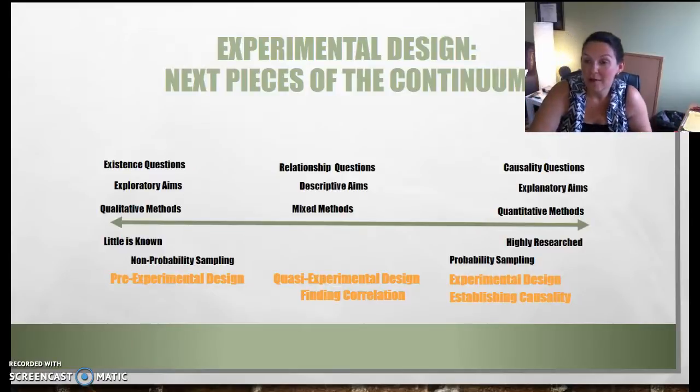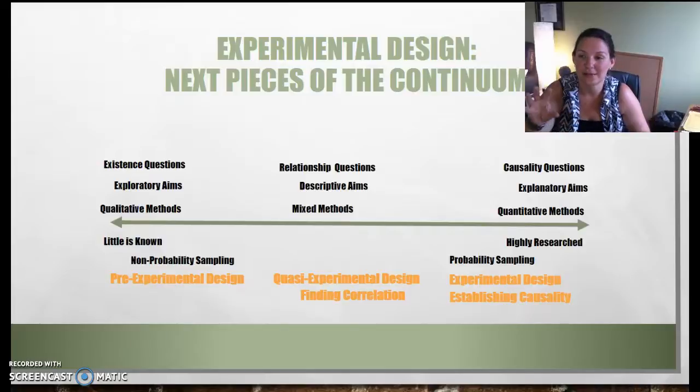So what you're doing now is finishing up the last of your proposed methodology. Again, pay close attention to this continuum and make sure that your proposed project makes sense all along the way. So look at your aims, look at your questions, and then look at the design choices that you make. That is a very brief overview of the experimental design continuum. So please now turn back to your textbook and really delve in and make sure that you understand those concepts before you take the quiz. All right. Good luck.